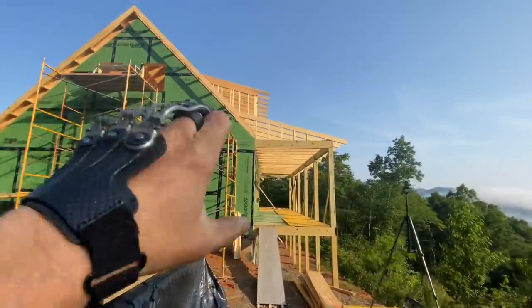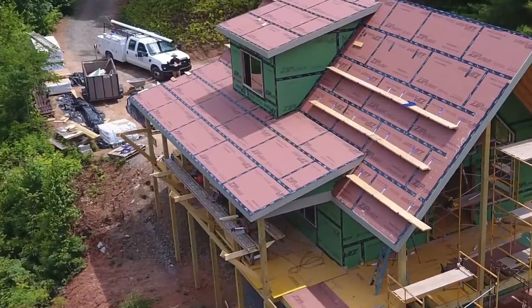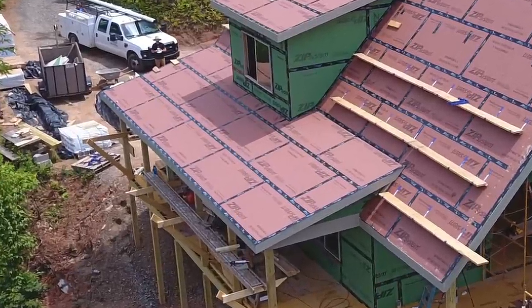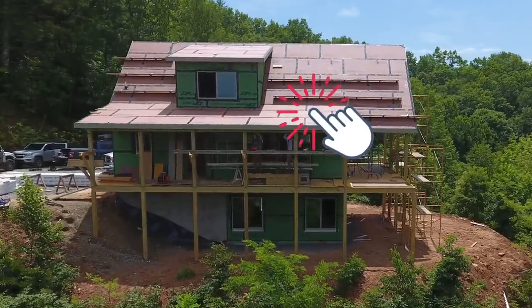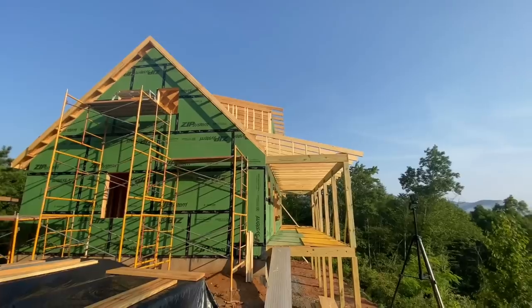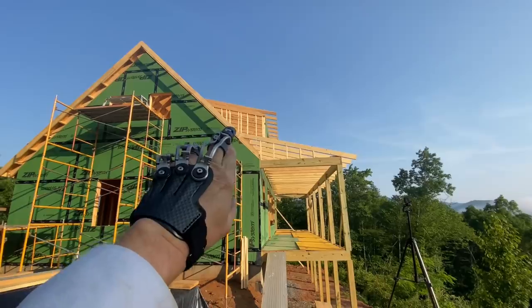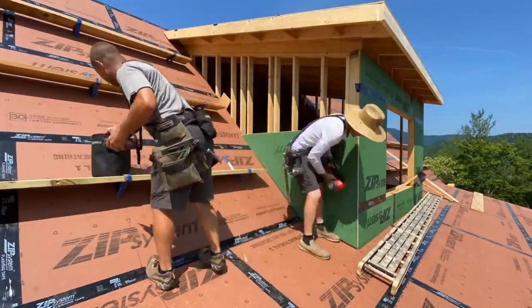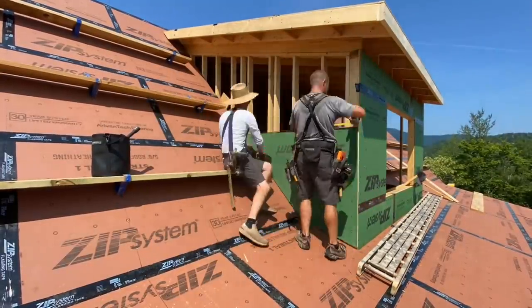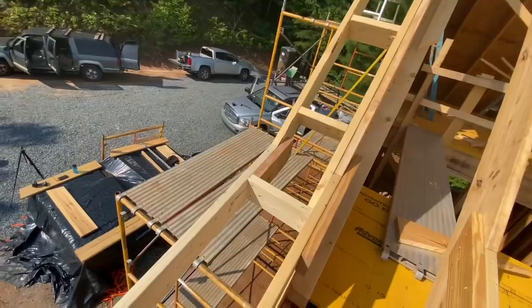Next up, we got to roof this porch right here, the little low slope, and then get on up to the steep part. And then last, we'll do the dormer. So that we have a platform sort of built all the way around it that we can stand on and work from and be able to hand material up. And that little wall surface right there, we're going to leave that undone until very last because we can pass material in and out of that wall. It'd be silly to block it off right away.